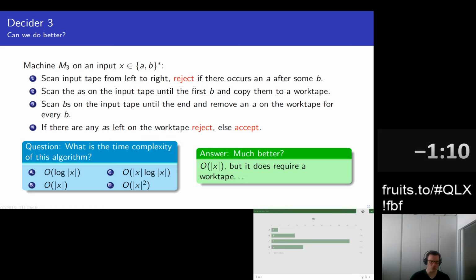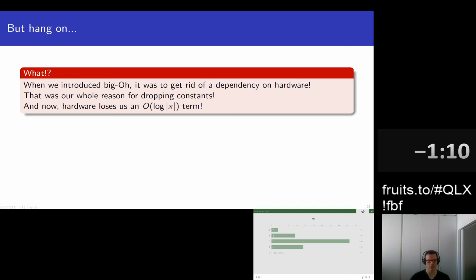Now, when we introduced the notion of complexity analysis all that time ago, one of the reasons we gave you was that it made a lot more sense to talk about big O because we could get rid of some of the dependencies on hardware that we normally had, right? We would say, well, it makes no sense to argue, is it n plus 8, or is it n plus 16, or is it n plus 32? Because it depends on the CPU, it depends on the compiler, it depends on a whole lot of stuff that we shouldn't care about. All we should care about is that it's n plus a constant, and therefore n is the bottleneck. But now, a change in hardware loses us a whole logarithmic term.